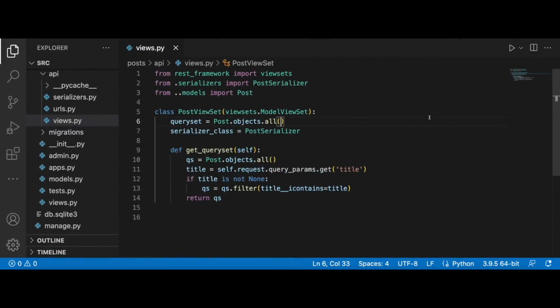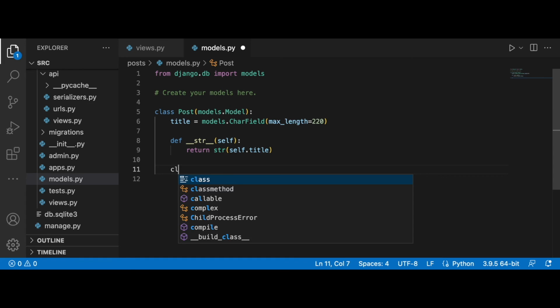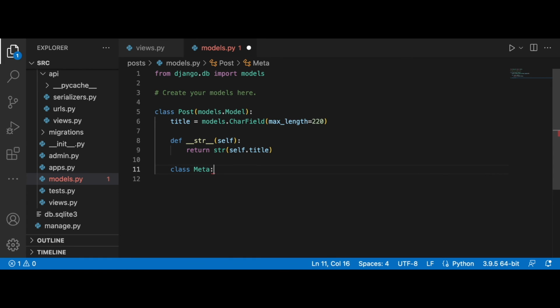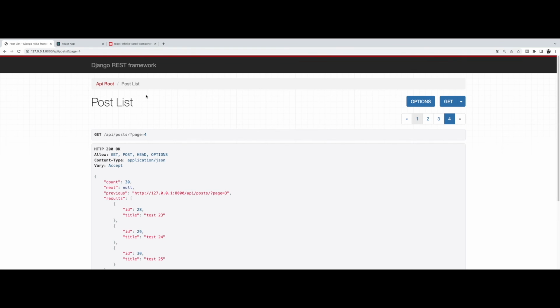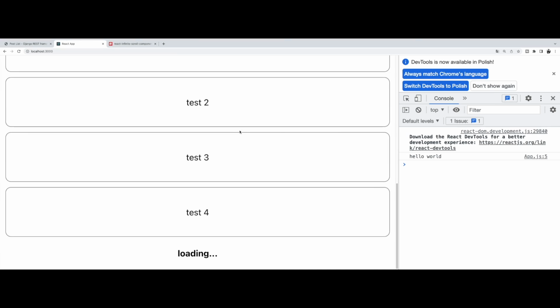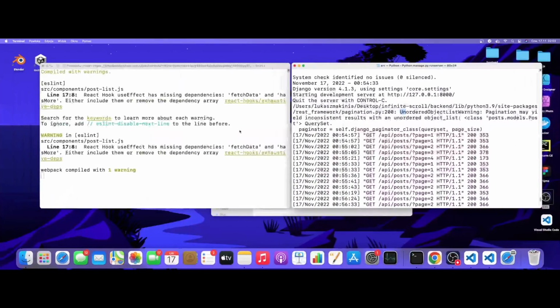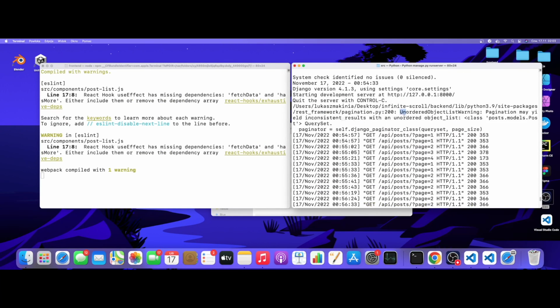However, to get rid of it, we can go to the models, and below the string representation method, we can set a class Meta and specify the ordering, and we will set it by id like this. And this should solve the issue. Okay, so we can play around over here, and we shouldn't have any more warning like over here.